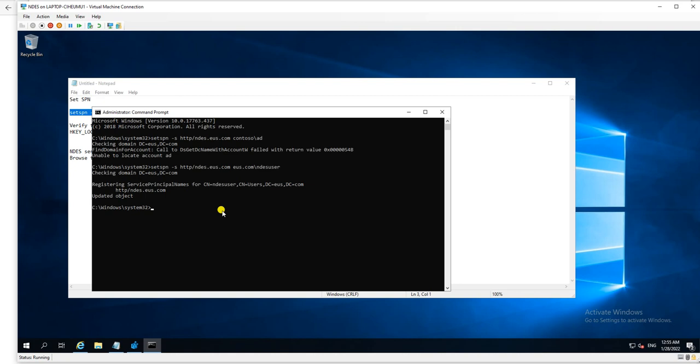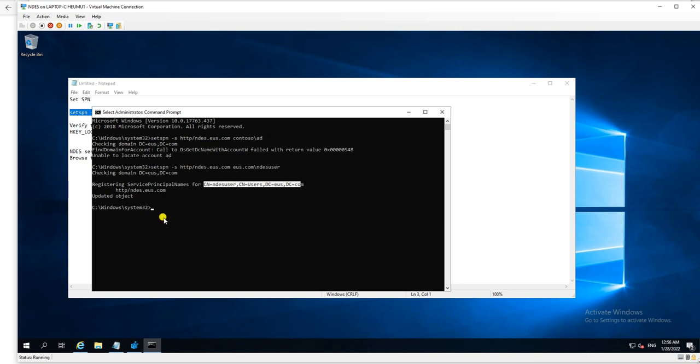So now this is done, and our setspn worked. It updated the object, registering the service principal name, where the user is the NDES user.